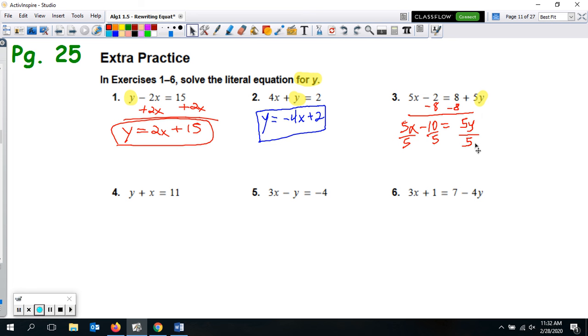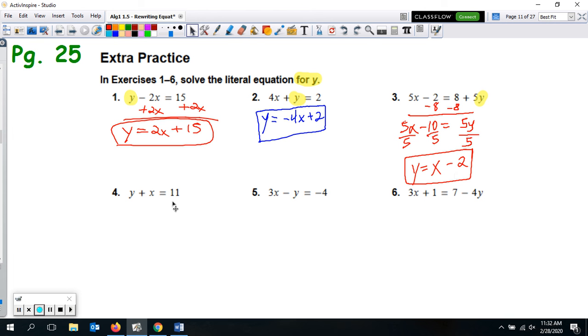Since y right now is on the right side, and I like keeping the y first, I want to put the y up first here actually. So I'm going to switch this around, put the y first, and then it will equal the x, since the 5s cancel, and then negative 10 divided by 5 is the negative 2. So it just equals this now. Y is equal to x minus 2, and there we have it in this form. And again, each one of these forms so far has just been the form that we're going to eventually see in a future chapter when we're dealing with graphing linear equations.